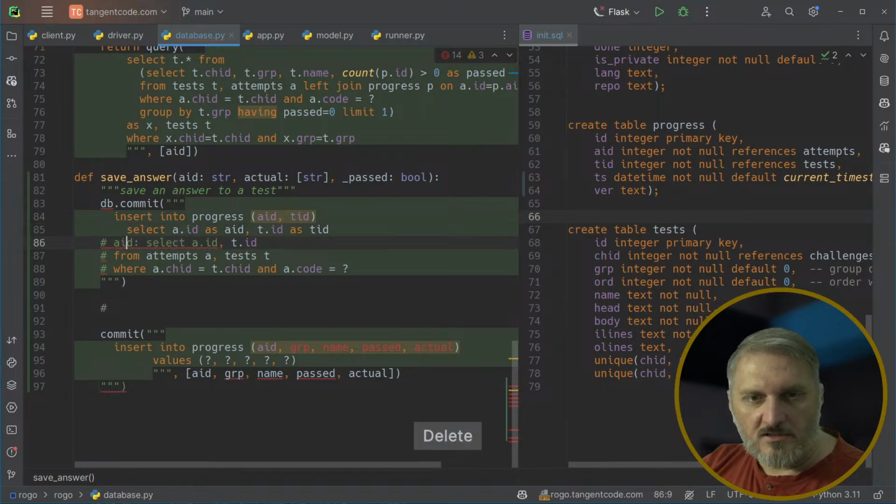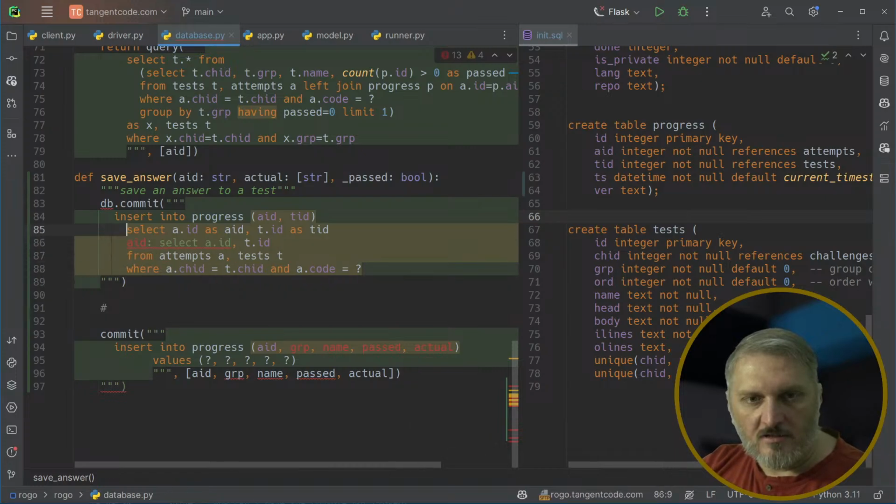No, that can't be right. We have to have a test name. Or just how about we call it just test string.